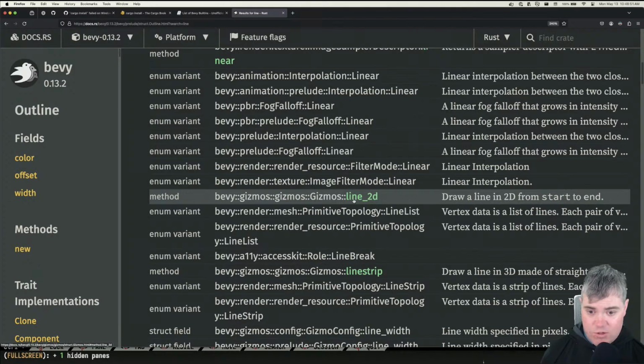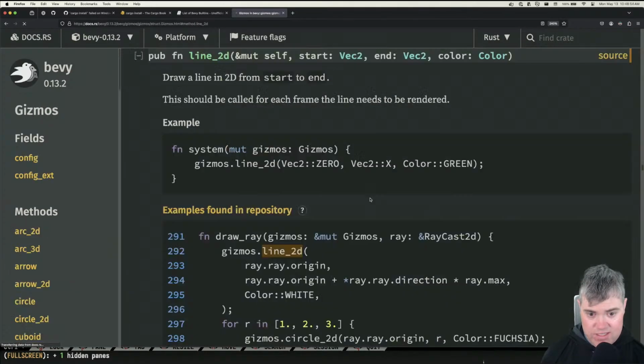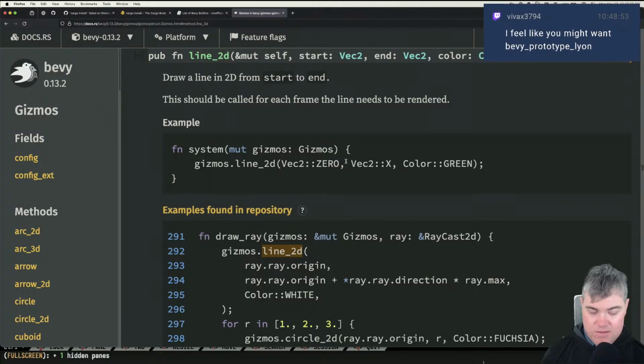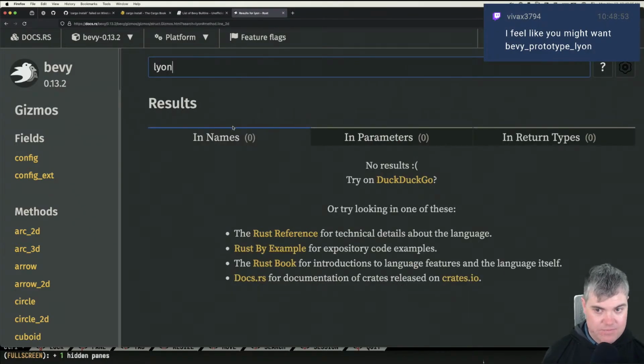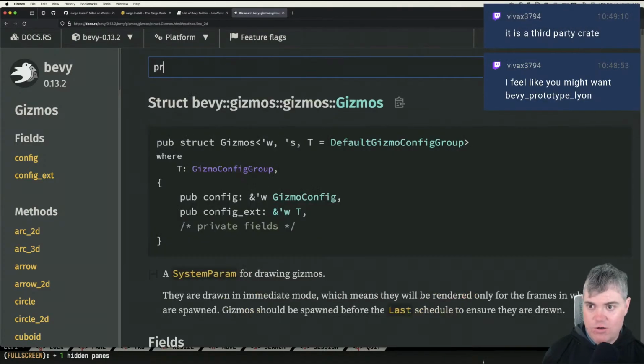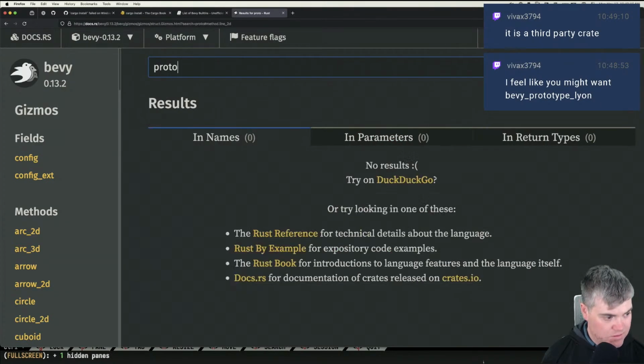Oh, there's also Gizmo's line 2D. I might want the Bevy prototype Lyon. I don't see a Lyon. Oh, it's a third-party crate.